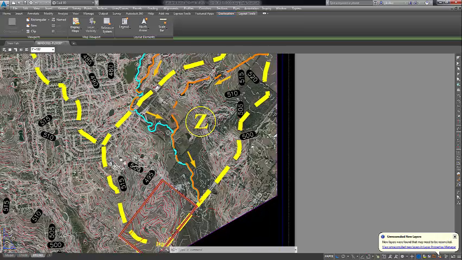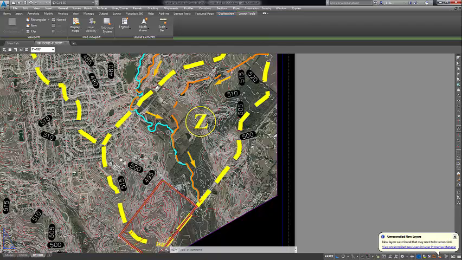I'll show you more of that in a second, but this is the site. And you can see some of our contour labels here. You can see the contours. You can also see the flow path here of the creek center line. This is what's called a reach. It's connecting from this area up here down to our study point.